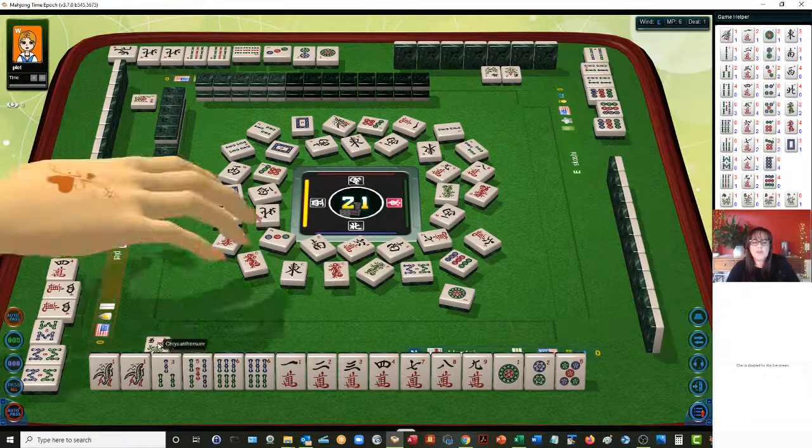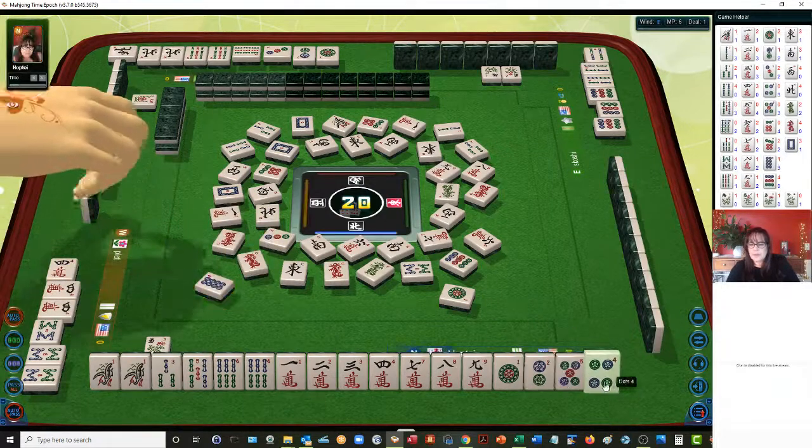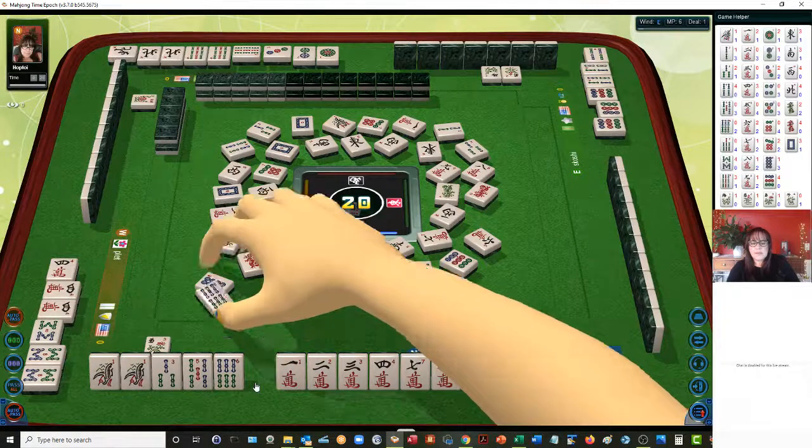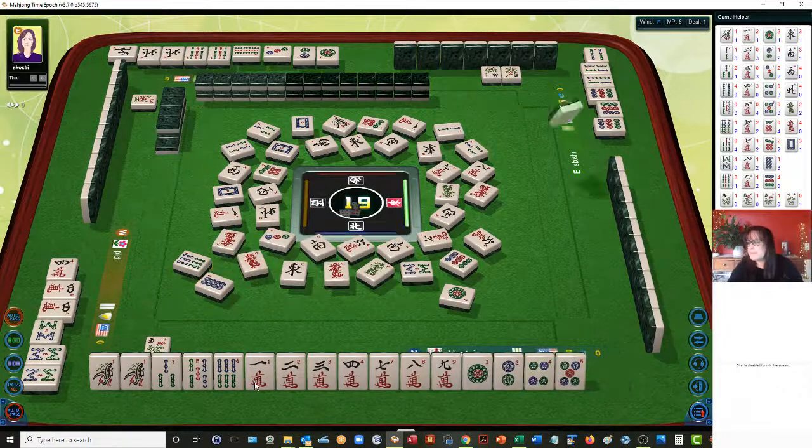Right now, we got a flower. Okay, oh, there we go. Now we have a potential chow in there. So let's let the six bam go. Six bamboos. Seven dots.